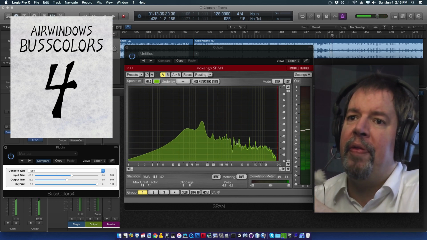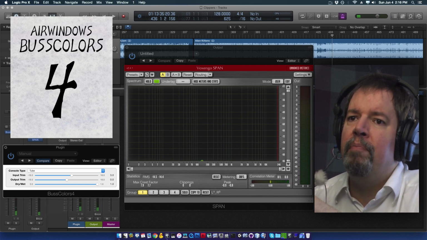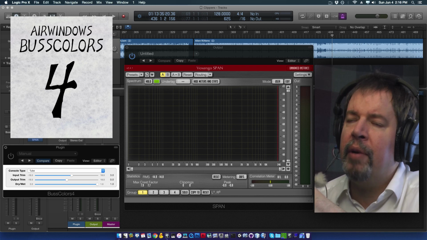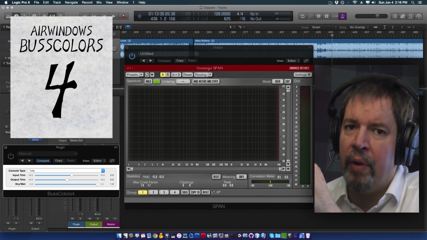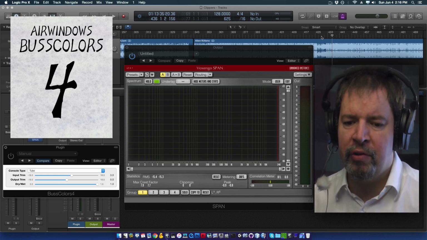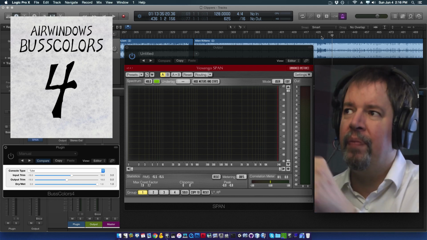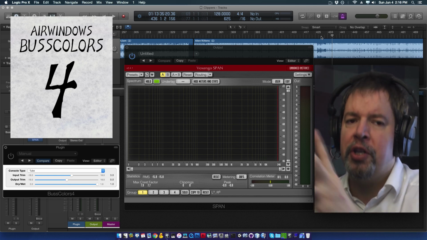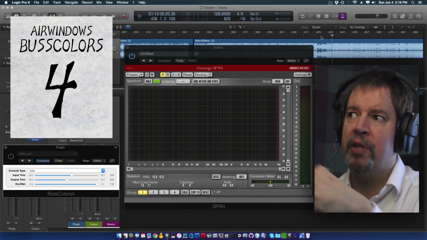Now, one neat thing about that is that by using BussColors and console, and I'm going to keep it on tube to demonstrate what happens here. When we have that peak of the drums and the cymbal coming in again, you get a huge emphasis in the sort of shape of the sound and the way it's being presented.